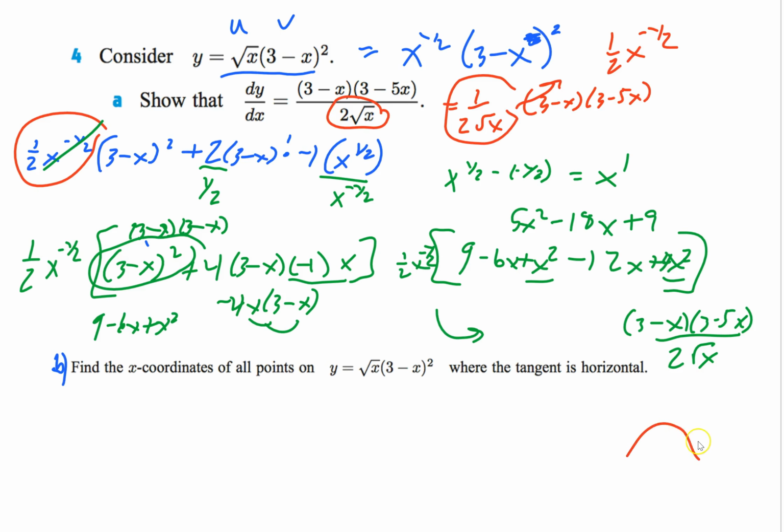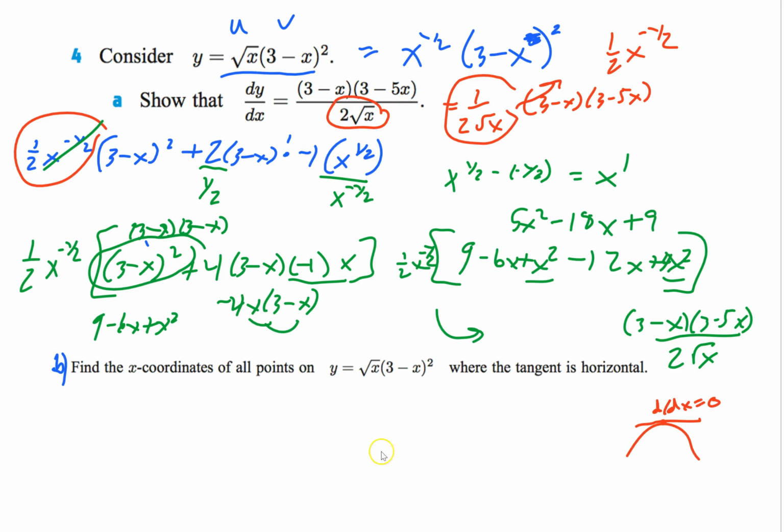Remember, if I have a tangent line that's horizontal, that means the derivative equals 0. Horizontal tangent lines, our derivatives equal 0. This is the whole reason IB does this. It's a classic IB. These problems are connected. They're like, hey, here's the function, here's its derivative, show me you get that. They give you a lot of points for showing that. But if you got that wrong, if you didn't know how to do that, you can still solve this problem because they gave you the derivative. That's why they do it. Anytime they give you a show that, it's probably because they want you to use that later on. So if you don't know how to do this, you could skip all this and still get some points down here. Don't skip this, by the way.